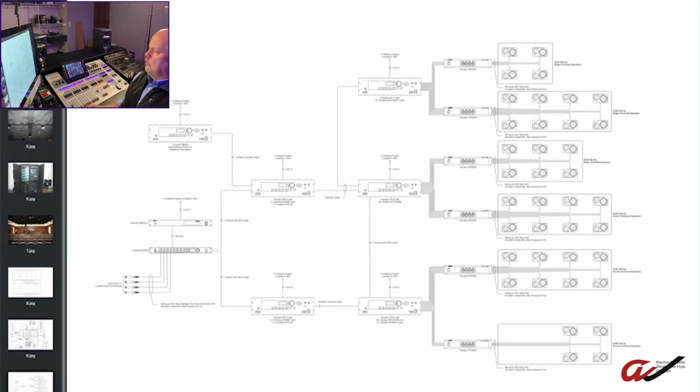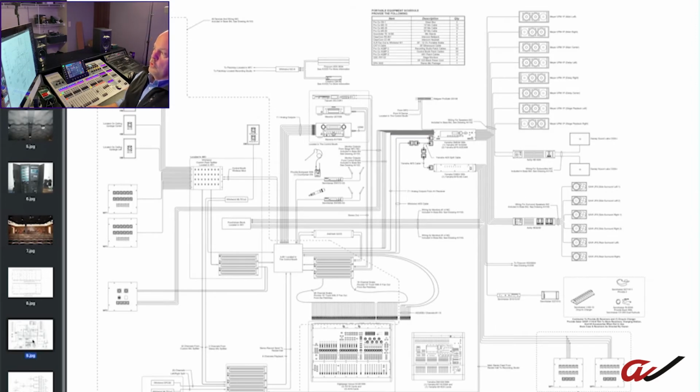If you look at this flow diagram, these are the overhead reverberant field loudspeakers. And they're tied back to an array of microphones that are embedded over the stage and processed through all of these digital processors to create the effects that we're looking for, or the room acoustics we're looking for. And then back on this page, you've got these side early reflection loudspeakers, subwoofers, primary and delayed main loudspeakers.